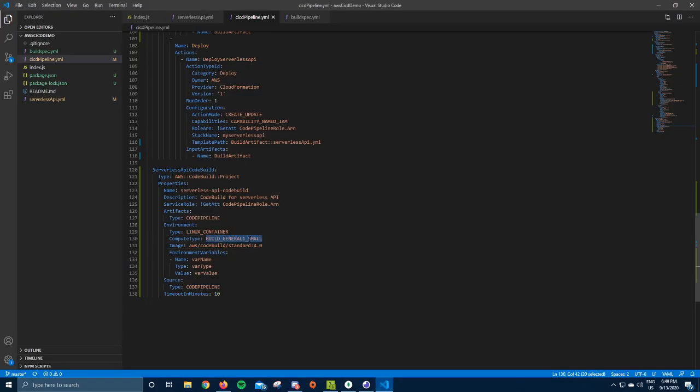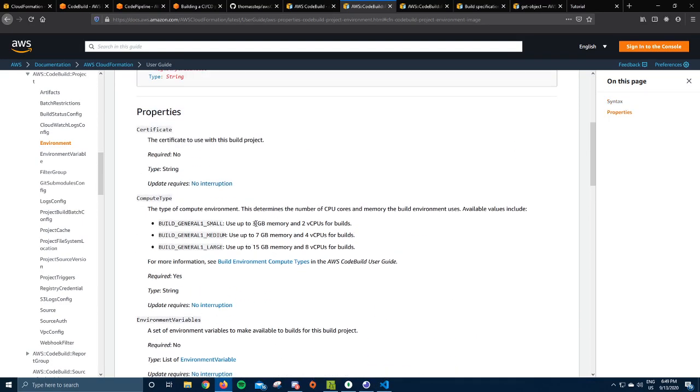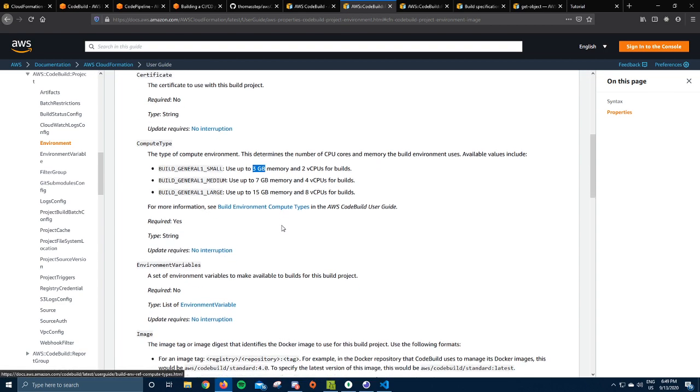And then this is the, like EC2s have types, like a T3 micro or T3 extra large. This is more or less the same thing. So it's just the compute type, just a computer with so much memory and so many vCPUs. Certificate, probably don't need.